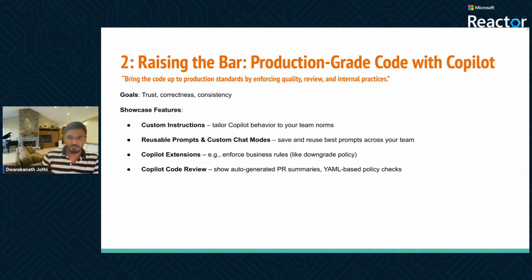There are some standards we typically follow, where the code should align with the team's coding standards, and also with certain patterns which we have to follow. These are something we'll be ensuring whenever we move to production, or get the code to be merged, right? So this is exactly what this theme is about: what are the tools that you can use in Copilot to make it handy. Some of the tools that help to customize GitHub Copilot are the custom instructions, the reusable prompts, and chat modes.